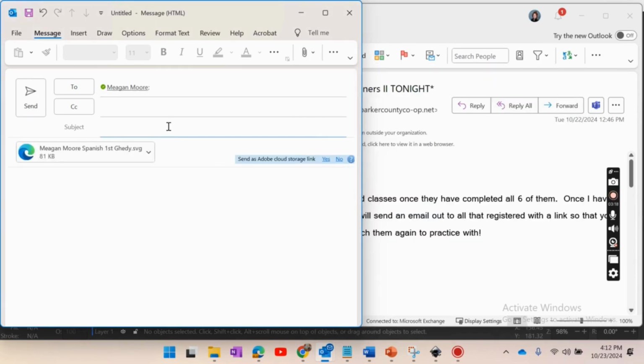Then you're going to type in something productive, which, professionally speaking, should probably be close to the title of what you have as your file right here. And then you're going to write me a message of some kind that shows that you can write an email professionally, and go ahead and hit that send button, and I will work on getting those run for you.